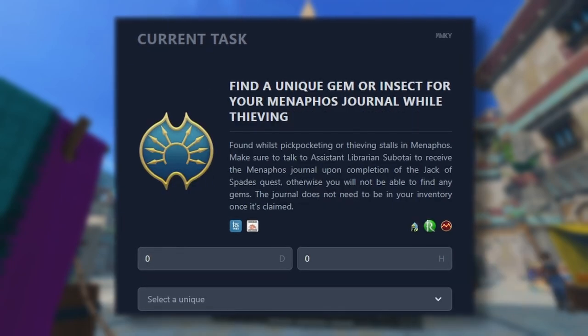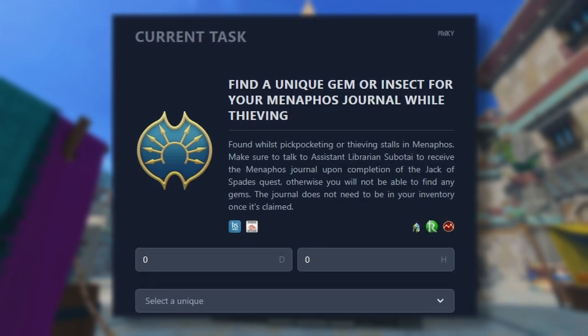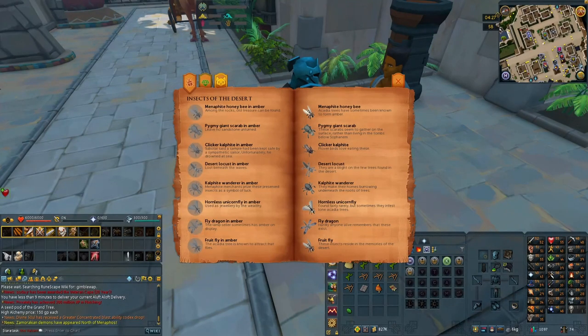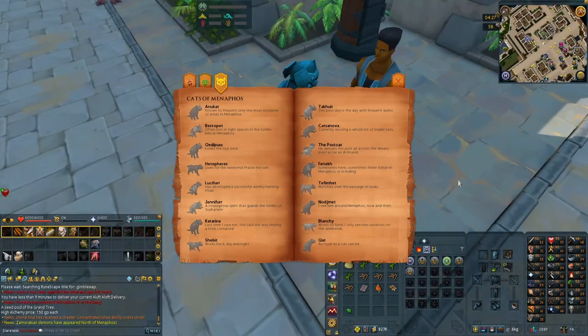Find a unique gem or insect for your Menaphos journal while thieving. Found while pickpocketing or thieving stalls in Menaphos. Make sure to talk to Assistant Librarian Sabutai to receive the Menaphos journal upon completion of the Jack of Spades quest. I'm a little concerned that there is so much stuff in this book, and Menaphos has been around for a while now, and I had no clue this existed.